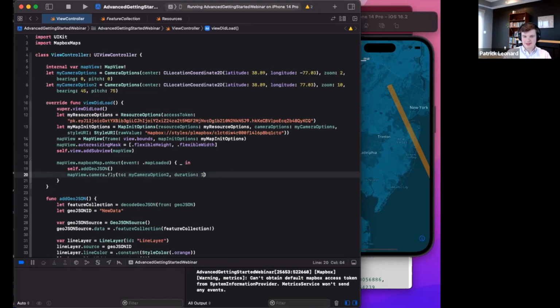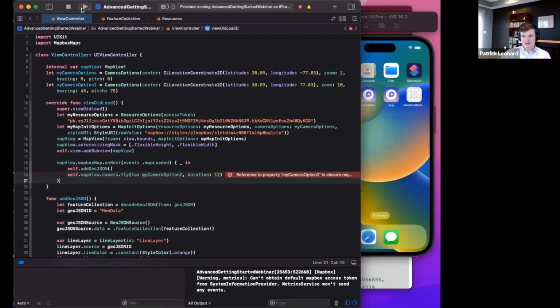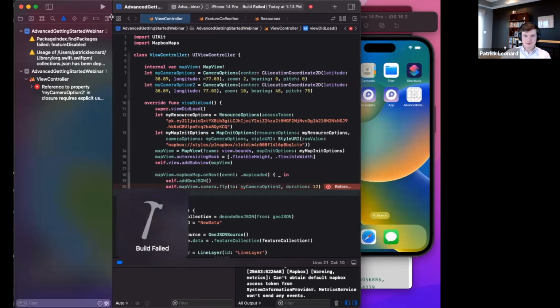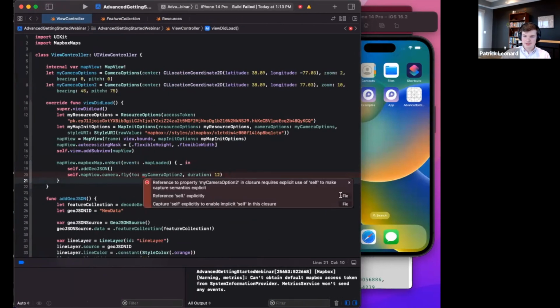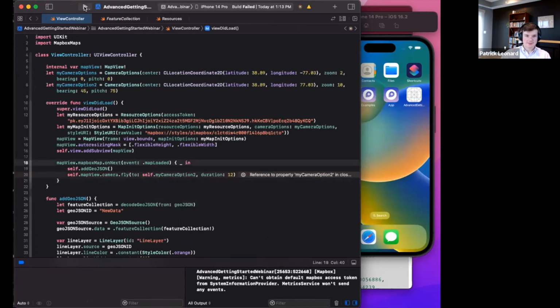We're going to do 12 seconds for this. What this function does is it takes whatever the current map view's camera is, and it slowly moves to whatever you set the second camera options to. You'll see this work in a second. Just add that self so that the compiler is happy.